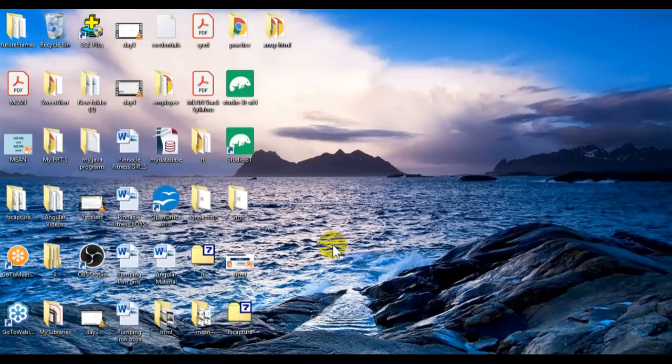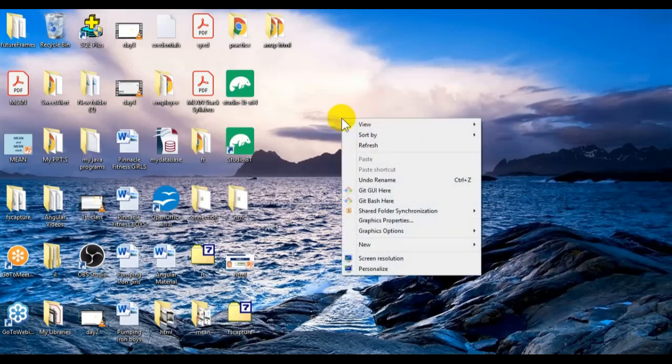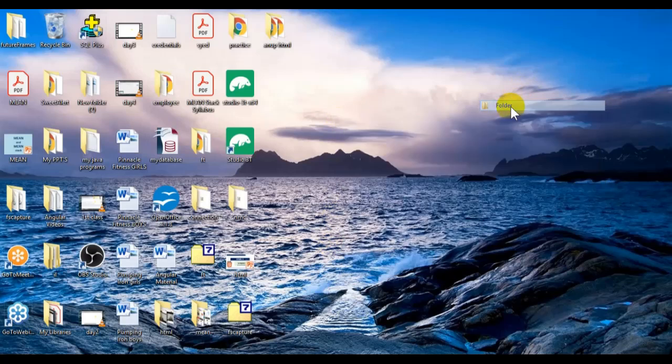Once you install, I will create a folder here: right click, new folder. I'll name this folder practice.